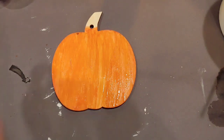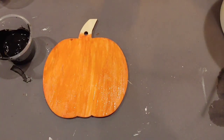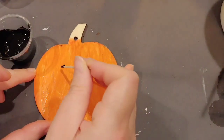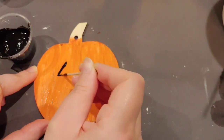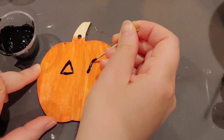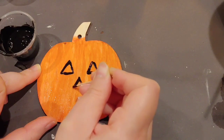Like I said, if you don't feel steady with the paintbrush, you could always draw your triangles with a pencil first to sort of line up. And if you feel like the paintbrush isn't cutting it, like it's too wide, always use a toothpick. Just sort of can sketch out. So here's the one triangle eye. Nose as well.